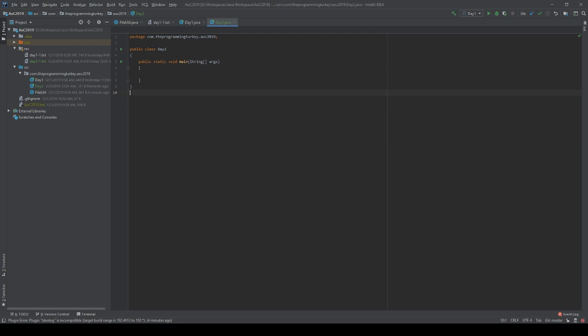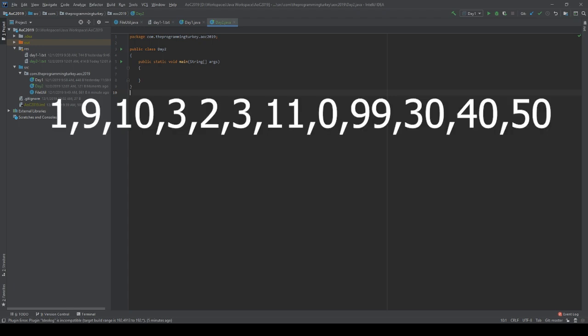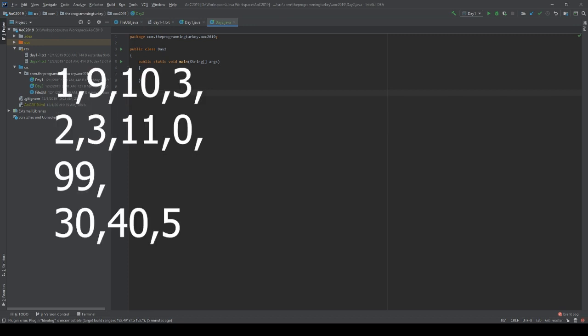Opcode 2 works exactly like opcode 1, except it multiplies the two inputs instead of adding them together. Again, there are three integers after this opcode, which indicate where the inputs and outputs are, not their values. Once you're done processing an opcode, move on to the next one by stepping forward 4 positions. For example, suppose you have the following program. For the purposes of illustration, here is the same program split into multiple lines.